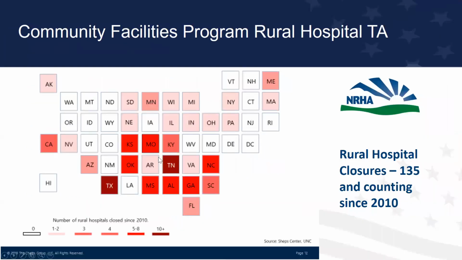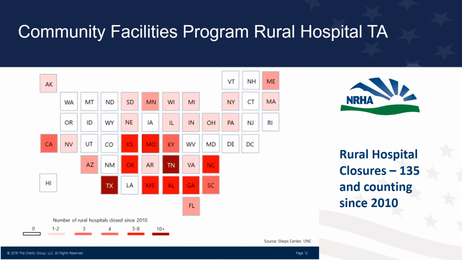And next slide, please. We also have a cooperative agreement that's set aside with the National Rural Health Association. We are appropriated $2 million each year from Congress to help with technical assistance for rural hospitals. And so what we fund is we work cooperatively with the NRHA and through our field staff on selecting hospitals that will get a review done by experts. So we hire accounting firms or consulting firms to go in and review the hospital's operations, their finances, how they do their reimbursements, how they work with their insurance, and what services they're providing. They'll do this review and then provide a set of recommendations back to the hospital on how to become more financially sustainable. And I think we've assisted 32 hospitals so far.